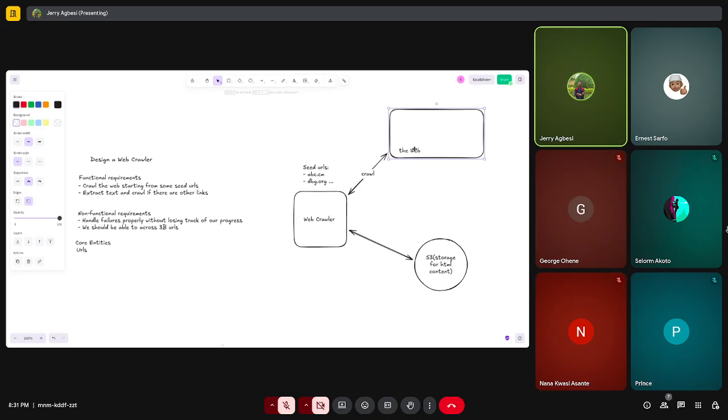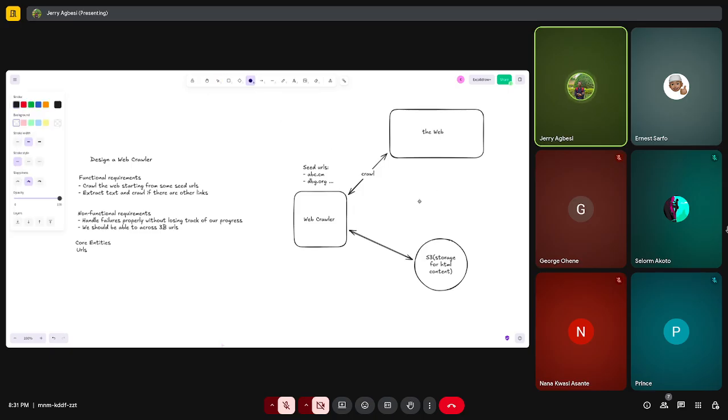For now, I'm just going to use this: we crawl, we get content, we store that content. Also, I said our core entity would be our URLs.